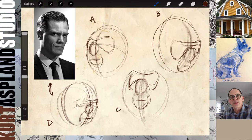How to draw a face using a luchador mask. That sounds like a fun class, if you ask me.